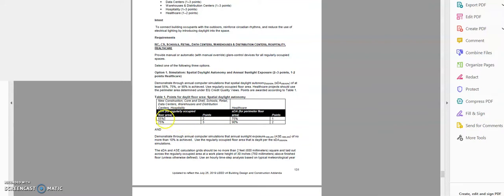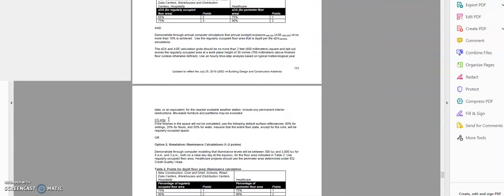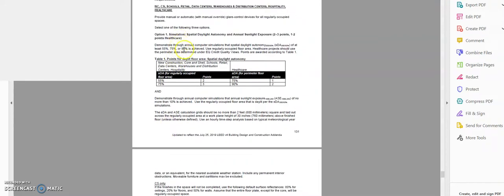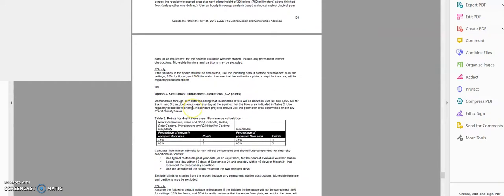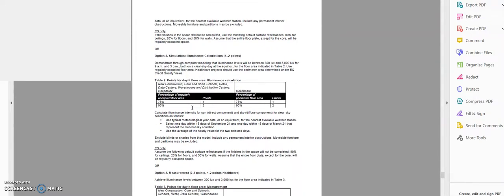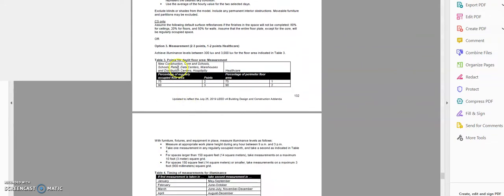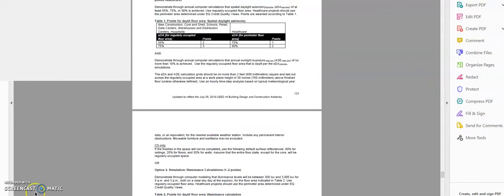And then these are the thresholds that you need to achieve in terms of daylight floor area and daylight factor. So technically, I suppose, it's a version of option 1, so you can go with that table. Even though it's not a dynamic simulation as such, you can have a look through this as well for the different building types, what the percentage is that you can achieve.